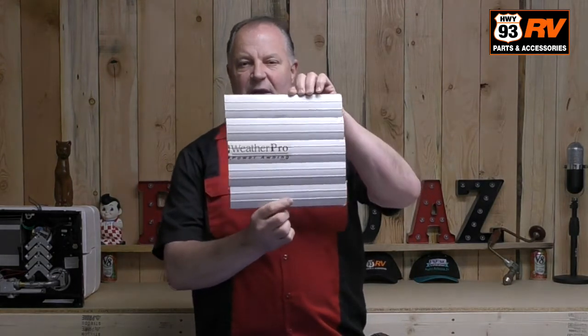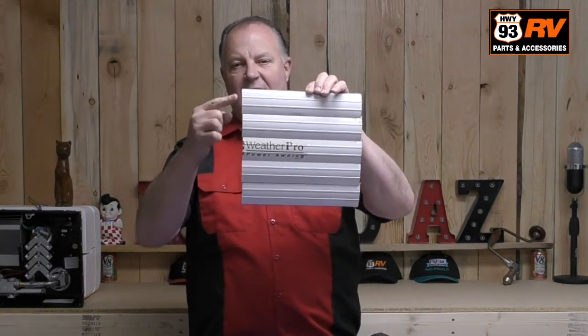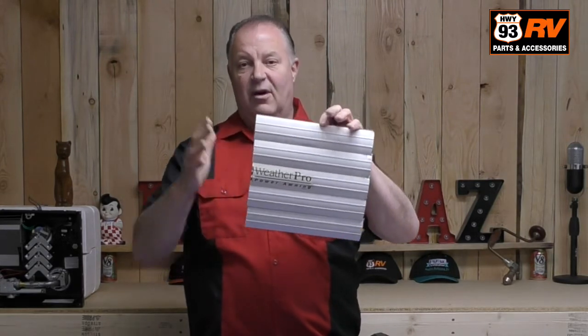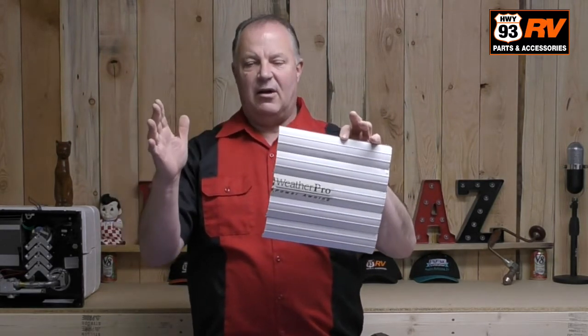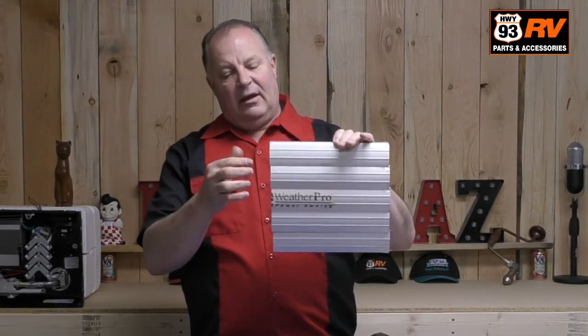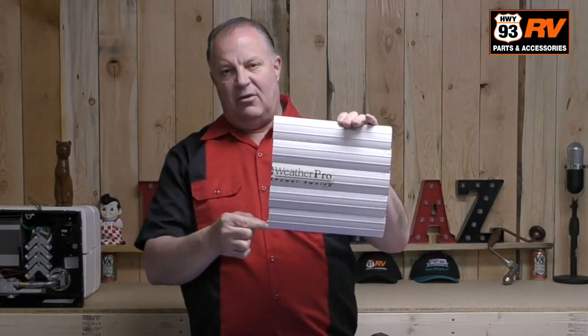I'm going to be talking about the metal weather shields on A&E Dometic awnings. Dometic owns A&E Awnings, and this here is what is called a flexible metal weather shield. A&E has put these on their patio awning fabrics, or main awning fabrics, or the big awning, however you want to call it. But patio awning fabric is really what it's called. So this is the flexible metal weather shield.